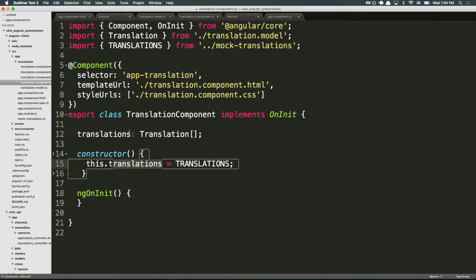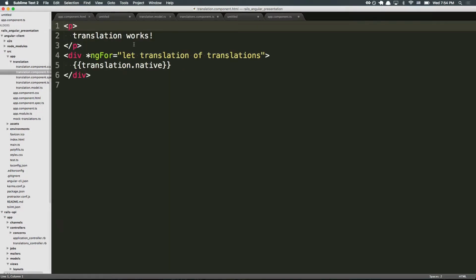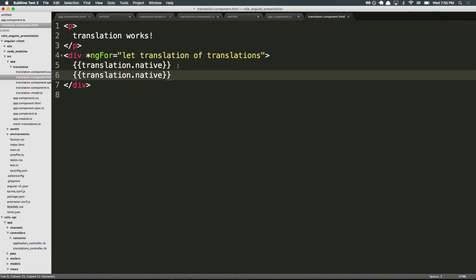So if we want to look at that, we can go into the HTML file here. We'll just use an Angular directive, which allows us to iterate over our data. And we'll call each of those iterations translation. We'll give it a translation native. And then let's also look at the other property, which I believe was target.